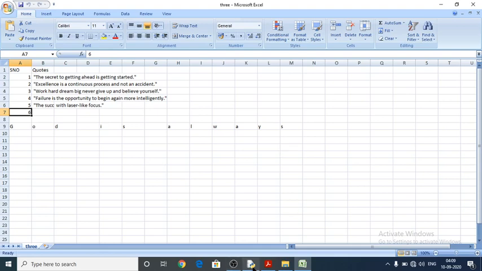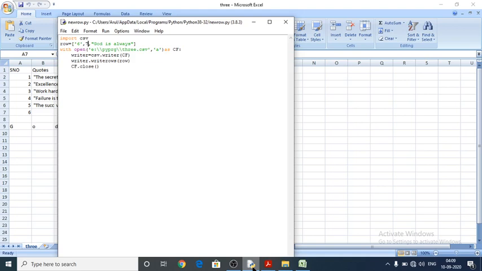So next one we are going to see CSV with the codes. We are going to write a new file with the double quotes. That is what we are going to see here.